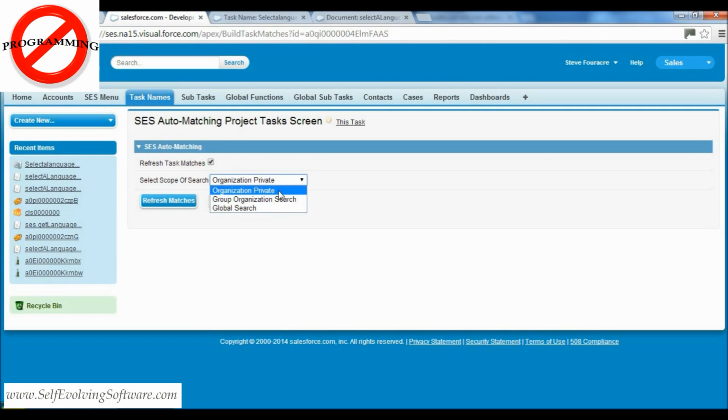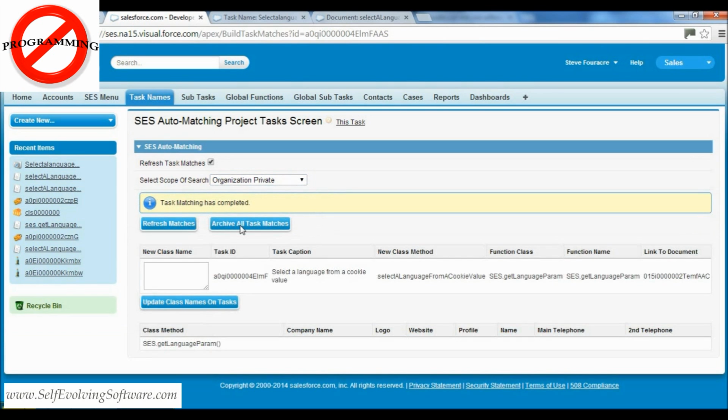Selecting Group Organization Search matches tasks with functions found in SES Global that have been identified specifically to share with your organization only. Selecting Global Search matches tasks with functions found in the SES Global and that can be shared with the entire SES community.